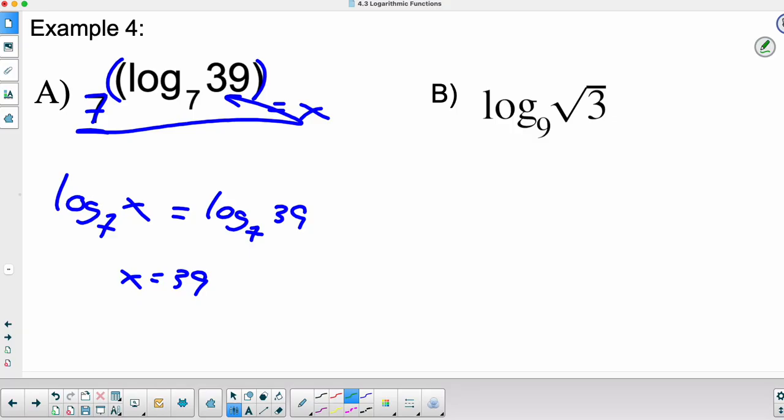And maybe even change this to an exponent. It doesn't make it easier. I don't know, there's still some work we have to do here. This goes back to yesterday. What's this as an exponent? 9 to the x equals the square root of 3. Maybe that doesn't help me, Mr. Roy. That still looks like a mess. Does anybody see what we can do with this? There's potential with this, though.